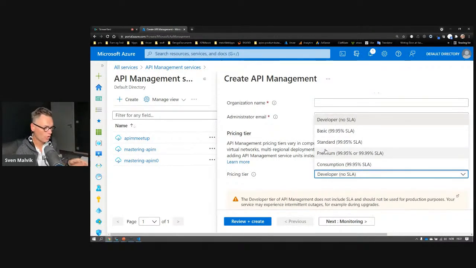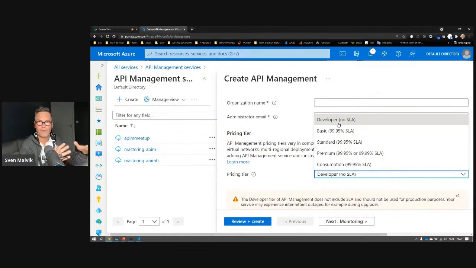And this is true for all of those here. The premium tier is super expensive. I'm not sure about the exact price, but some $1,000, something like that. But the premium and the developer are quite interesting network-wise, because they let you put Azure API Management into a VNet, and you can't do this with basic, standard, and consumption.